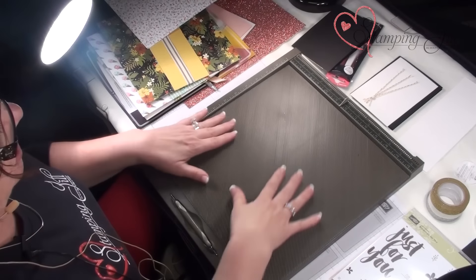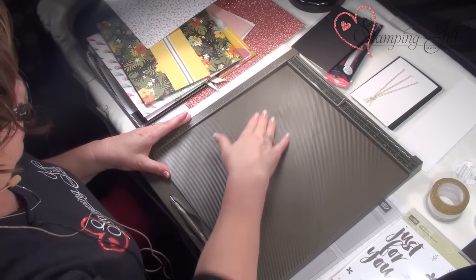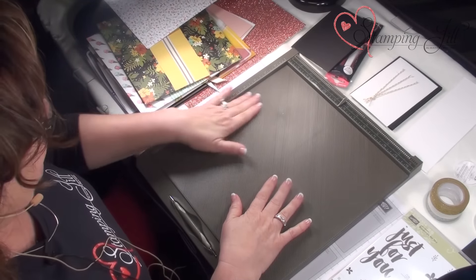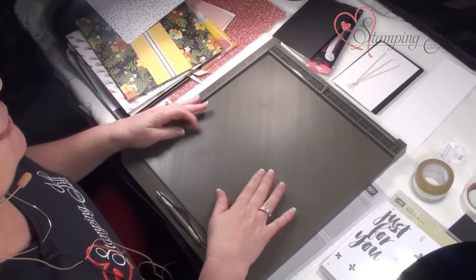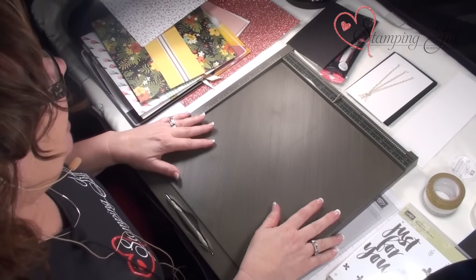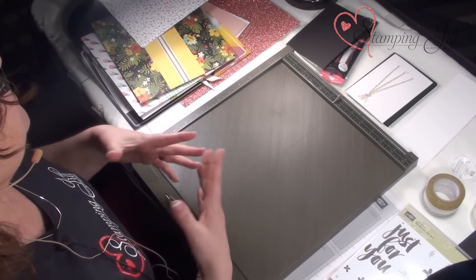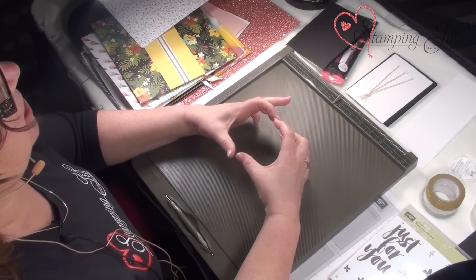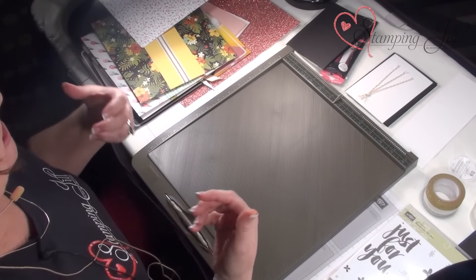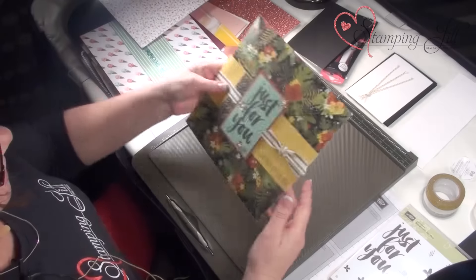So anyway, I'm going to show you — speaking of birthdays — about Cindy's birthday and Aubrey's birthday, we'll write together. So I made this. We usually go to lunch every year and they get to choose; one chooses one year, one chooses another year. And I got them a gift card, but I didn't want to just do it in the little gift card envelope, because I'm coming to the restaurant and I want it to look a little bit better. So this is the gift card holder I made.